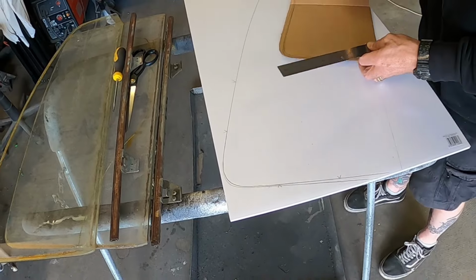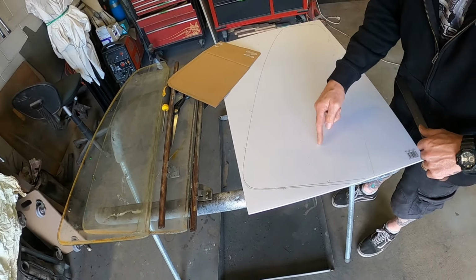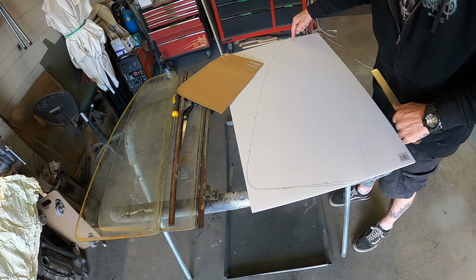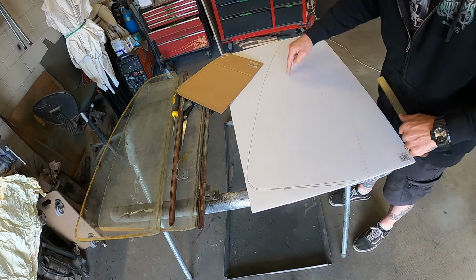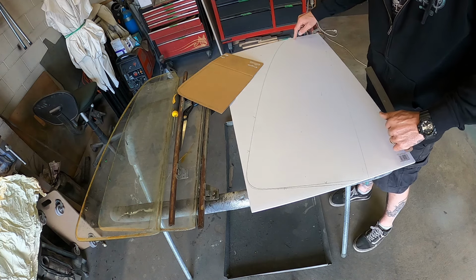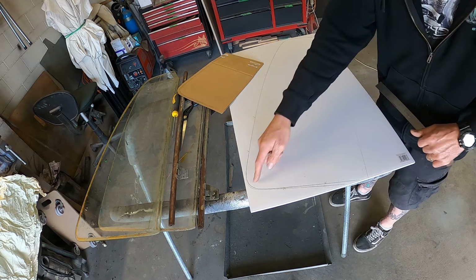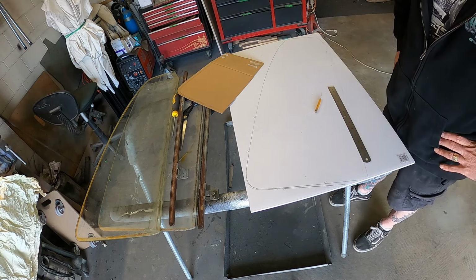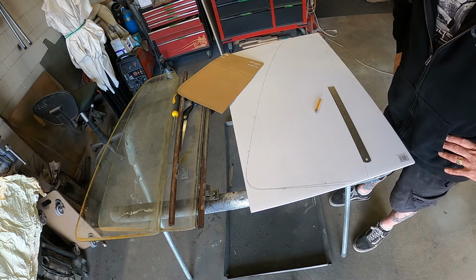What I have to work out now is where that track's going to be through there. I suspect it's going to be in around there. So it'd be a case of moving that up into that area, but I have to work out that stuff, so I might have to screw the track into place and find some measuring points.